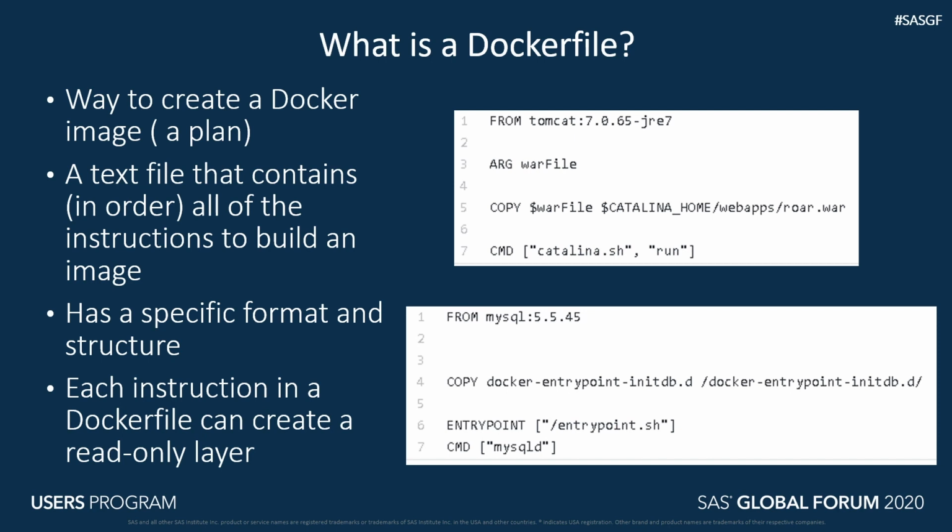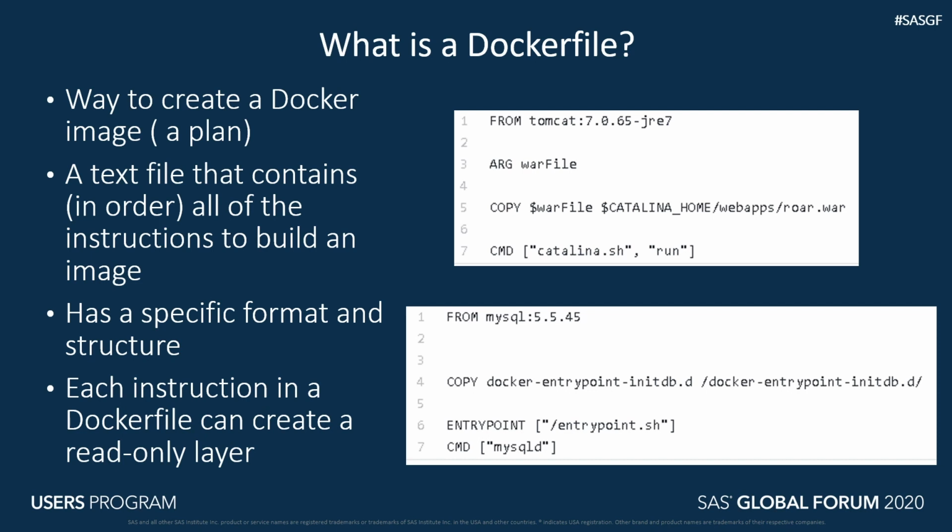On the upper one, we're pulling down a version of Tomcat to support our web app. We have a web app that I built and we are passing it in. Then we're going to copy that passed-in web app over to the directory that runs in Tomcat and start up Tomcat via catalina.sh. So that gets our web app that we built locally, pulls it in, and starts it up and running.